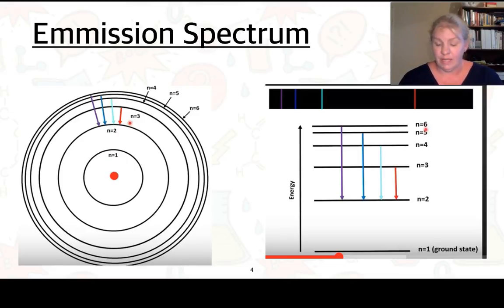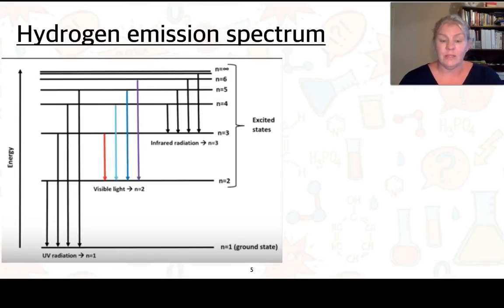And the same sort of thing you can see here from purple. If you have the electron transitioning from n equals 6 down to n equals 2, well, that amount of energy corresponds to this purple section here on the emission spectrum. So to summarize this one, the reason for the coloured lines on the black background this time is that they correspond to the energy that's emitted when an electron transitions from a higher energy level to a lower energy level. So not all transitions correspond to wavelengths that we can actually see.